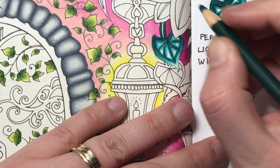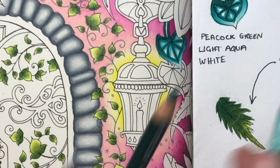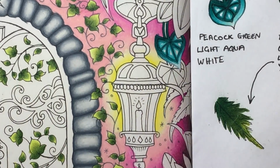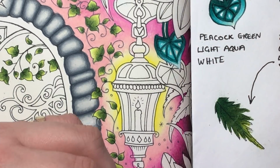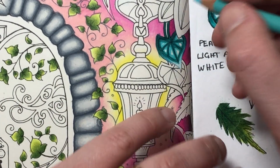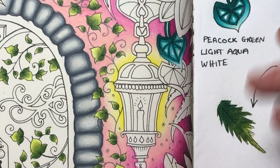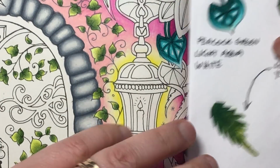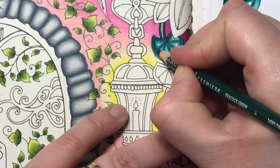I think I need to sharpen my pencils, because this isn't looking as crisp as when we very first started. So I'm just going to sharpen those in a minute. And I think we're getting to the last of our lily pad type leaves now, and we're on 46 minutes. So I might be able to get maybe another different type of leaf in this video before I'll make part 5 with the rest of the leaves and try and hurry up a little bit more.